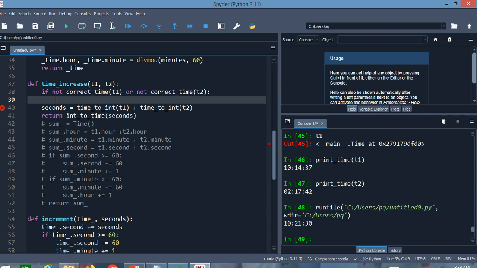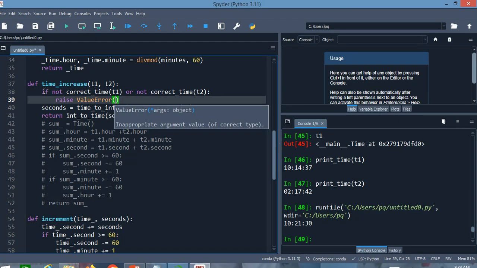Don't forget to put the colon. Then you should use the keyword raise. Have the value error, which is a built-in function actually. And you should have a string here.